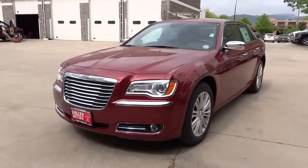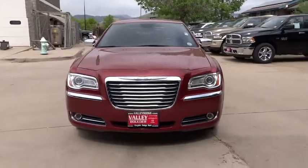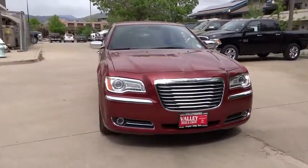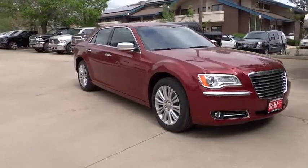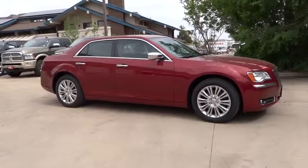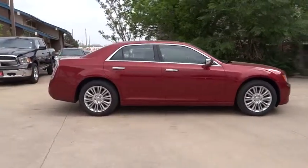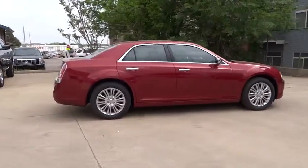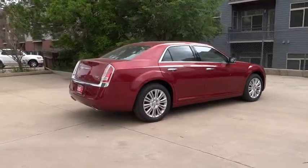The 2014 300C. The Chrysler 300C is one of the last of the big, powerful rear-wheel drive American four-door sedans. A car for the open road and a long highway. It has great styling, impressive handling, and pavement-heating performance. It's smooth, luxurious, quiet, comfortable, and everything a top-ended American four-door sedan should be. Here are some of this vehicle's great options.